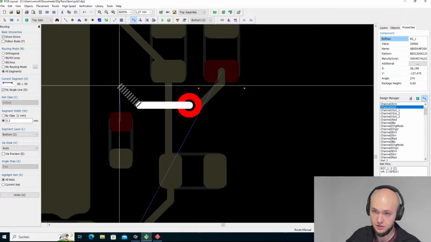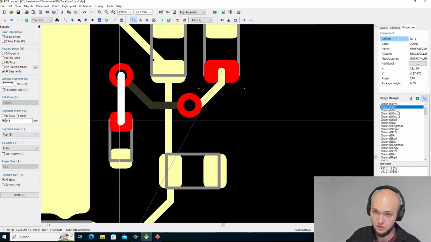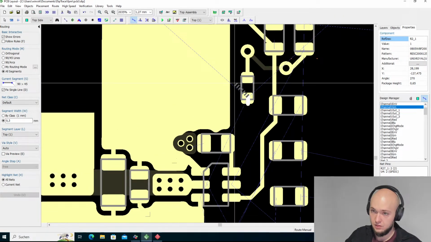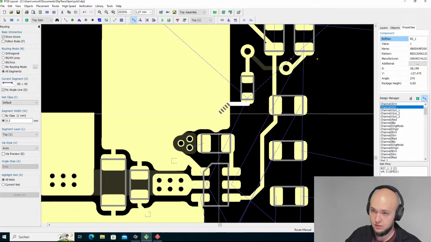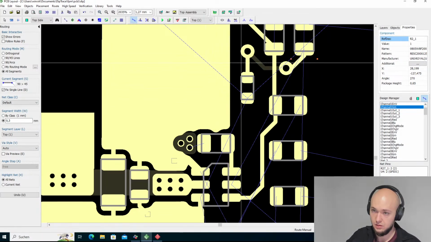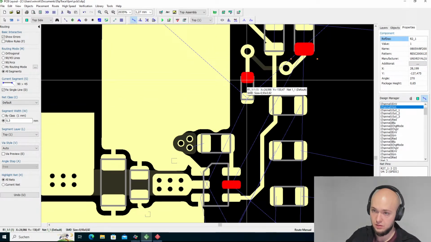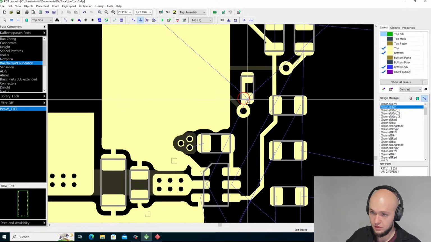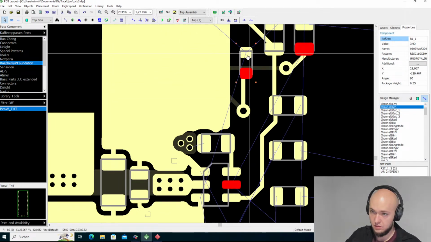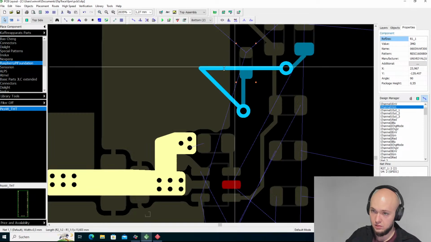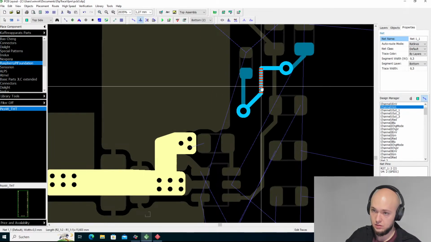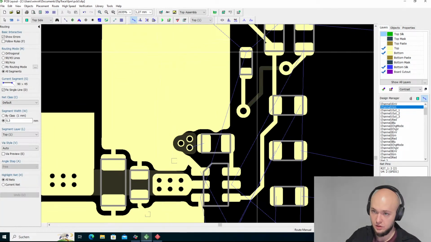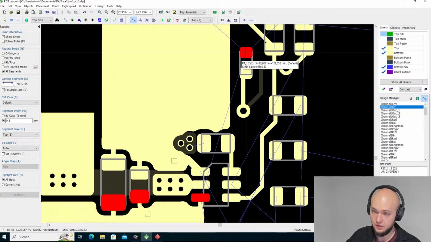Go down here. Here and so okay, we'll move that around. And we get this here connected to the... okay, that's not better at all.